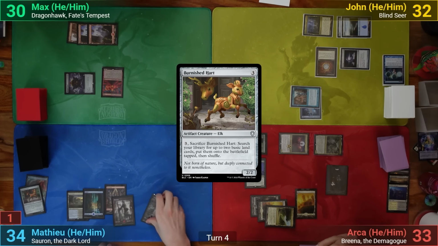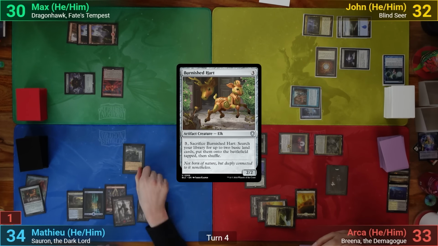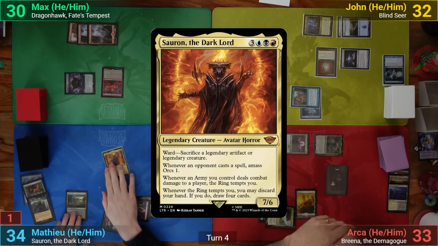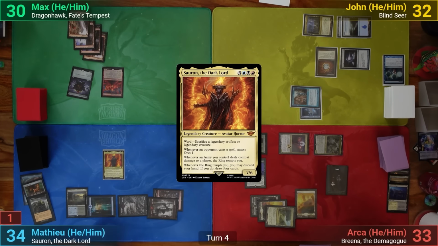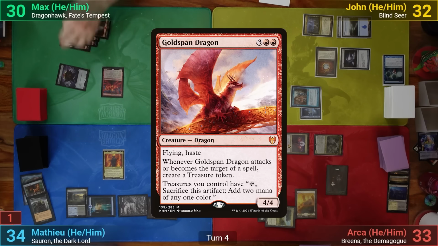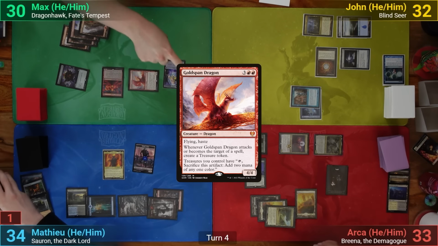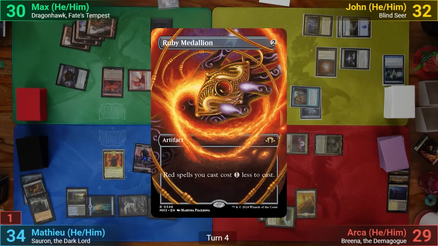Metchia draws, and in his main phase, casts a Dark Ritual to help power out his commander with Sauron. He passes after that. Max draws and plays a Mountain, and then casts a Goldspan Dragon. Going to combat, he swings the Goldspan at Arja, with Max regaining the Monarchy. After combat, Max then plays out a Ruby Medallion, and passes.